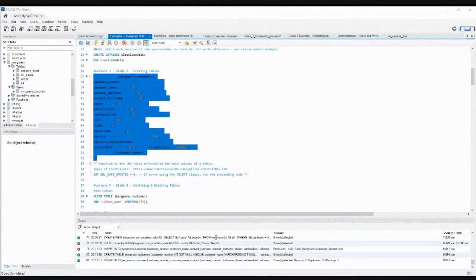I'll paste the code. There's a little thing to turn this into code. So yeah, I have the customer in columns. Because it's the original customer code we created, right? Yep.